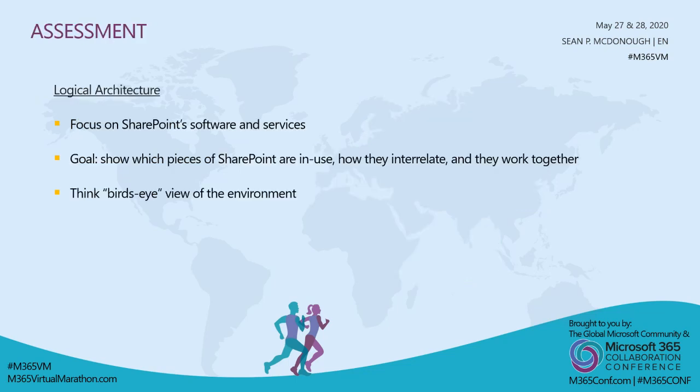So when we're assessing our systems, we're oftentimes looking at our logical architecture of those systems. We're focusing on SharePoint's software and services. And our goal is to show which pieces of SharePoint are in use, how they interrelate and work together. And it's best to think of this as a bird's eye view of the system. And this is a documentation stage. We're assessing, and we're gathering information about the system.